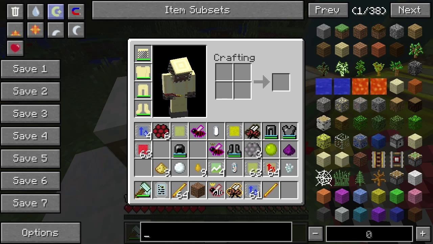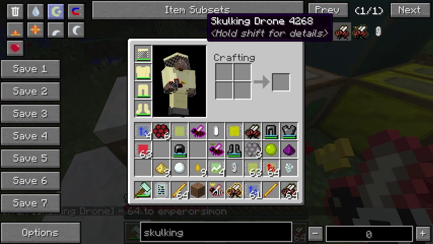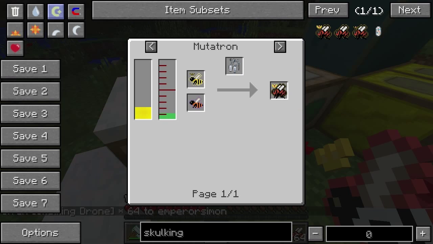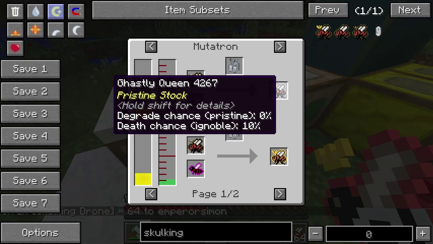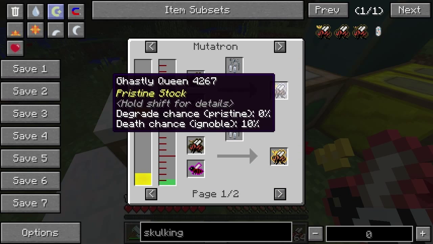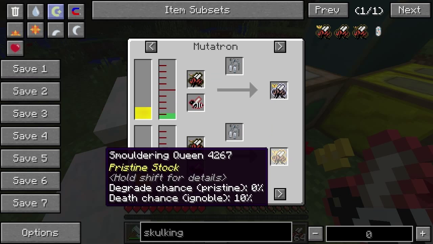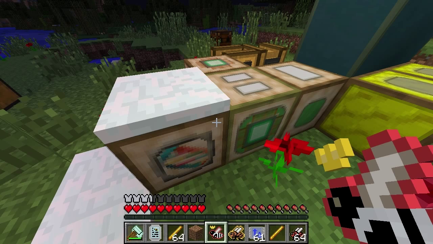But anyway, this has been a guide towards this section of the bees, with the skulking bees, which simply come from a next line up from Eldritch. And I would imagine that if there are more bees in this, there may be more mob drops. And you can see we're going to get all the different mob drops from the ghastly, the smouldering, and the spidery bees. So yeah, that's about all for now. Thanks for watching.